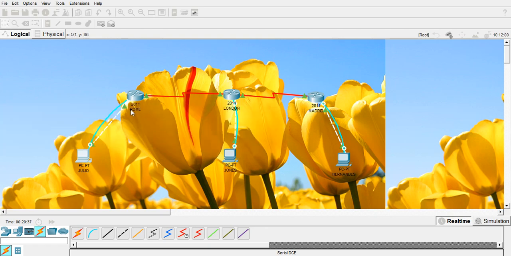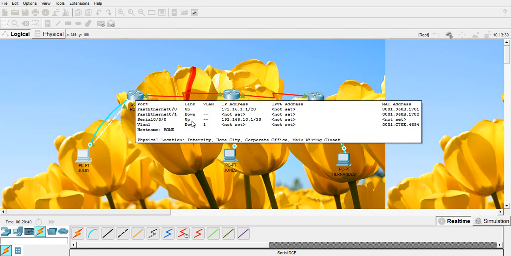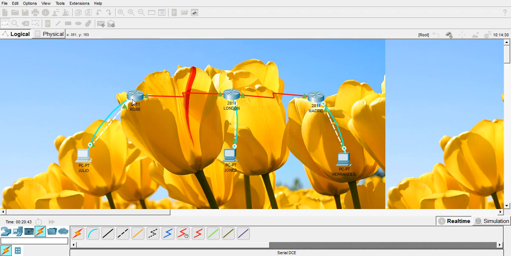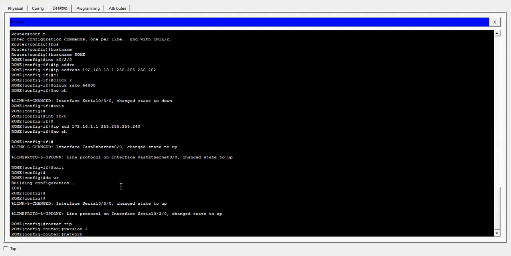So I'll be telling this router about this network and this network, directly connected. I'll tell this router about this network and this network, this router about this and this. And so these routers will now forward information about the networks that are directly connected to them to their neighbors, such that their neighbors will be able to build their routing table and learn about routes. Okay, so that's the idea. That idea is applicable to almost all routing protocols.